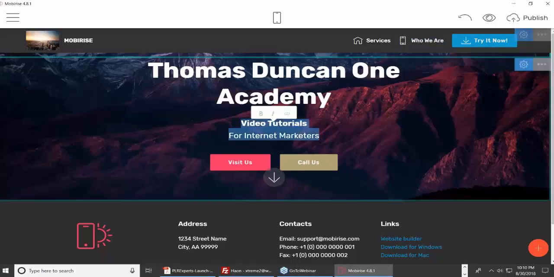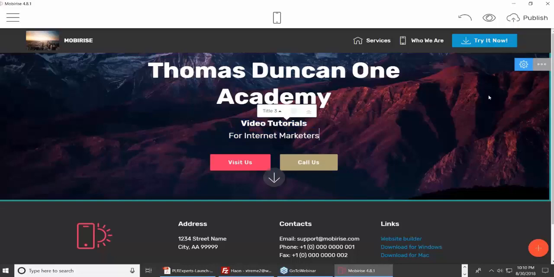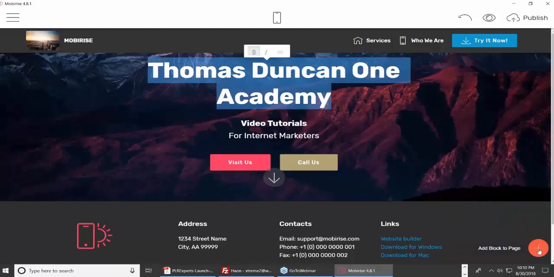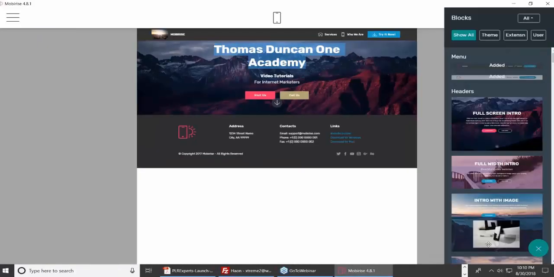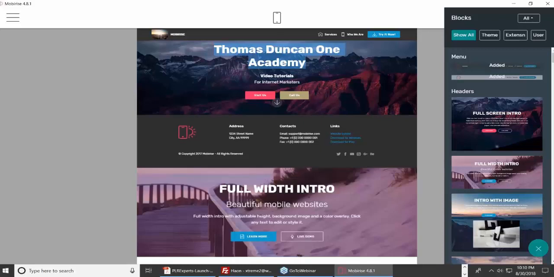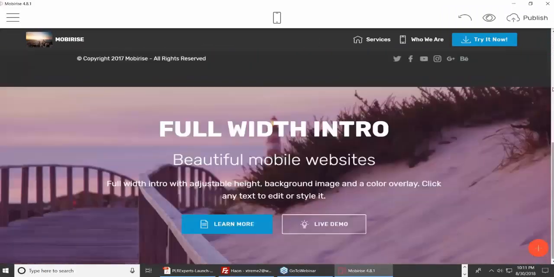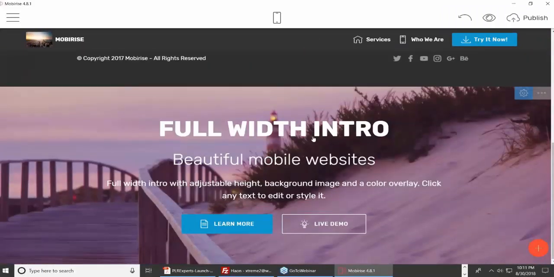Now, one of the things that you're going to want to be able to do is make some changes. So basically, let's take a look at what we call the block parameters. Or let's say I want to add a block to this page. So basically I have two blocks on this page, and let's say that I want to add in another block here. I can add in a block here, and basically I have another area now that I can edit. So now I've got this here and the bottom. I can then change the element of this.